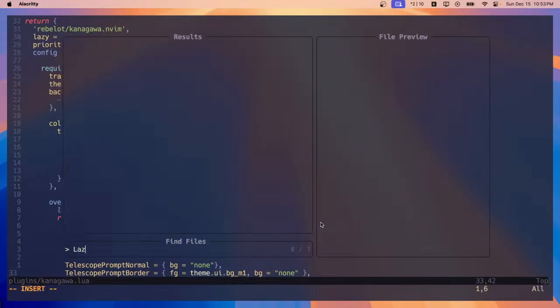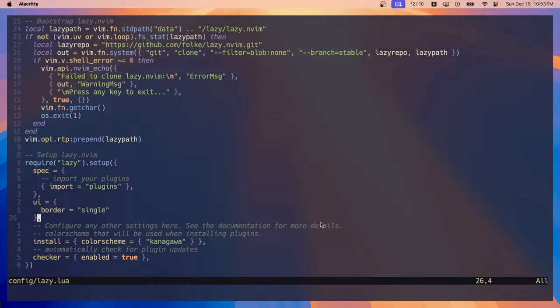How can I get what lazy is? Like, what is this? What is this using?